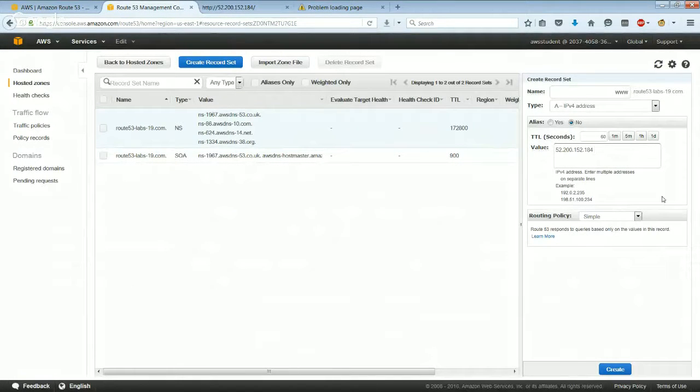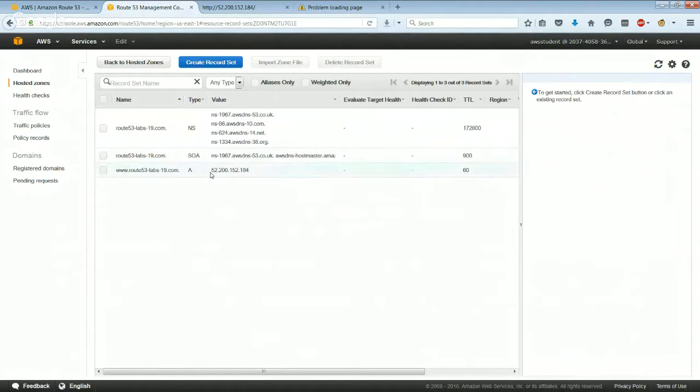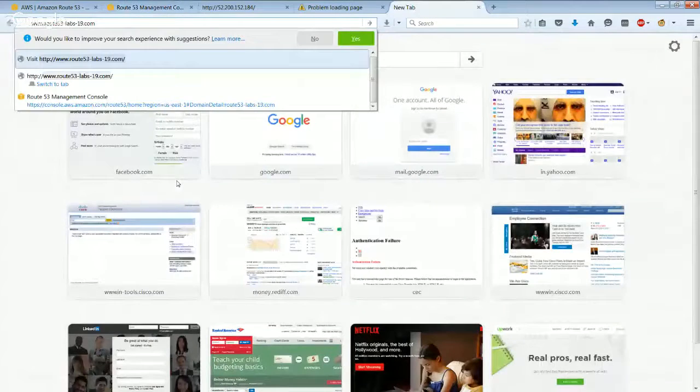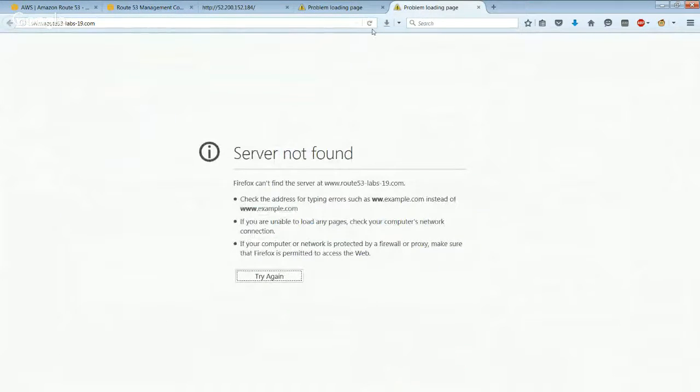There are different routing policies that we discussed earlier: simple, weighted, latency, failover, geolocation. We'll show you them a little later. So just keep it simple right now, and then simply go ahead and click create here. Give it a few seconds, and as you can see, we have our first A record showing over here. Now let's pick this name and see if we can browse to this address, guys. So go ahead and press enter here, and it might take a few minutes.